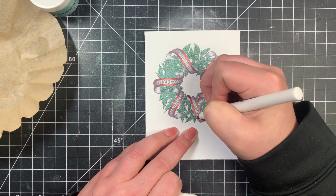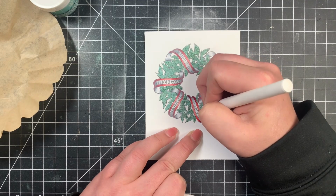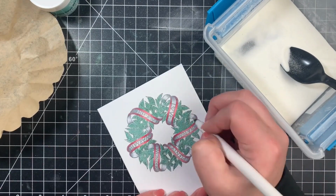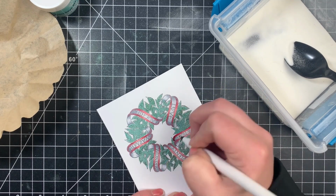Once again, I treated that with my anti-static tool. I'm going to go in and I'm just going to go over those areas with the Emboss It pen and then sprinkle on some clear embossing powder and then move on to the next ribbon. Again, working in very small sections at a time, just making sure that my embossing powder really sticks.